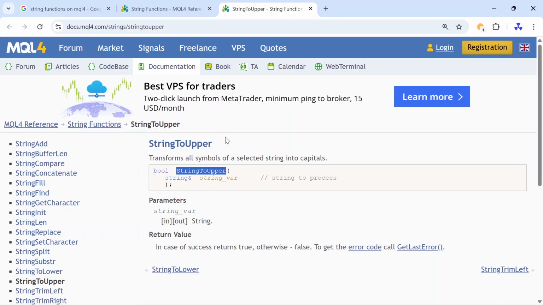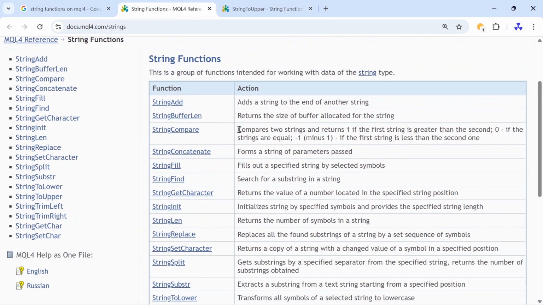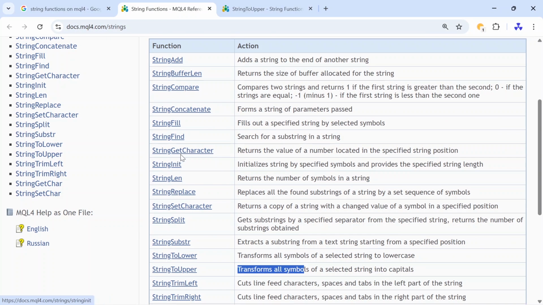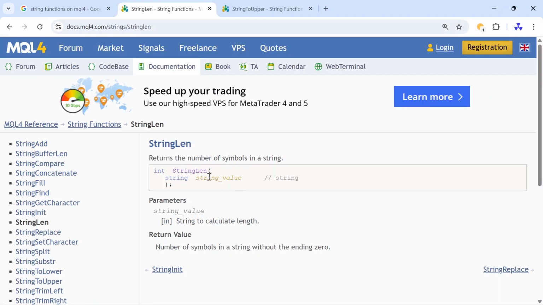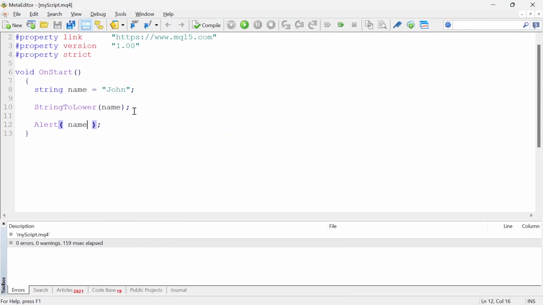So that is that. In general, you should get familiar with these string functions because we'll be using some of these functions later in the lectures. So get familiar with them, know what they return just by maybe clicking on them. For example, this is going to return the length of the string. So in this case, let's say we want to get the length of this. So you can say string length, then we have to specify the string variable, right? Now, what is it returning? So it is going to return the length, right?